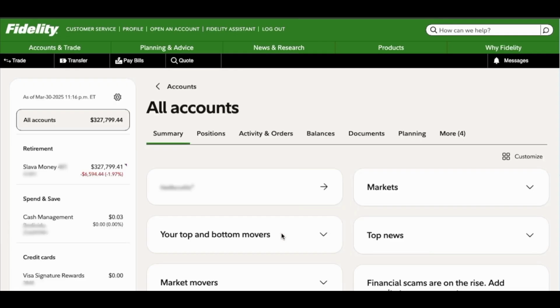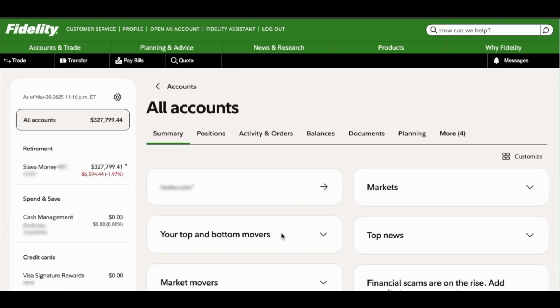From the dashboard, click on your account name. That single click is the key to opening a detailed, real-time view of your balance. Here, you'll see the breakdown of your cash and your investments side by side. The cash portion typically reflects what's immediately available in your core position or settlement fund, while the investments section shows the current market value of the holdings in that account. Because market prices can change throughout the day, that investment number updates in real time, so what you see is designed to reflect the most recent market data.